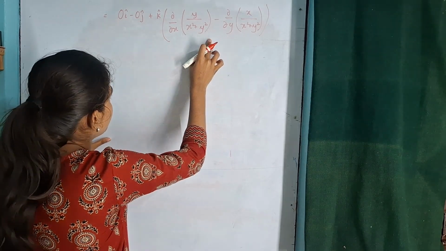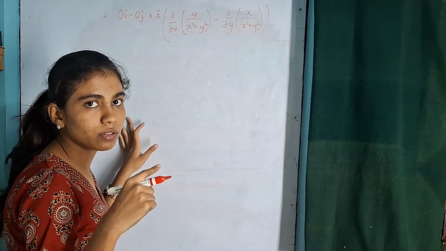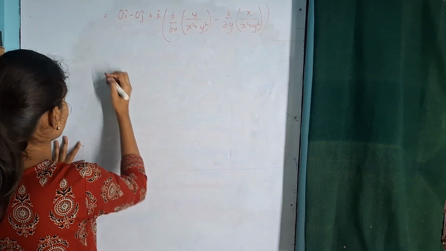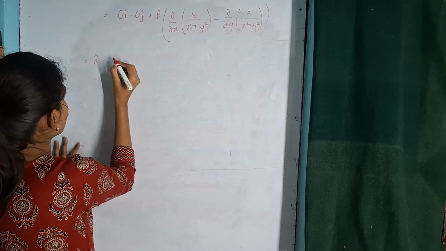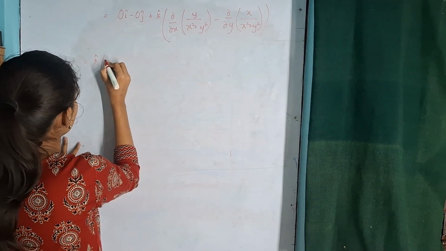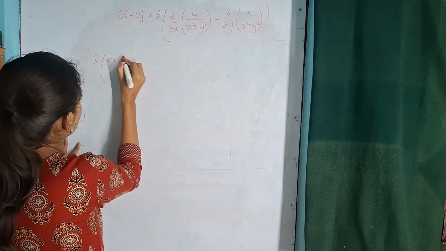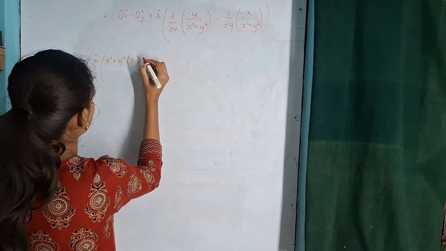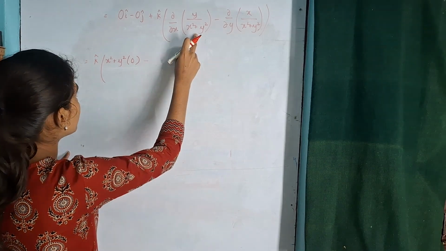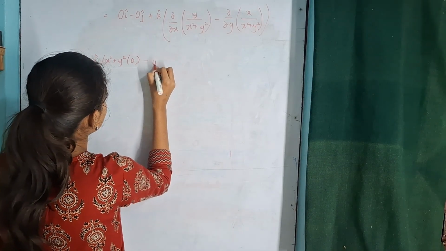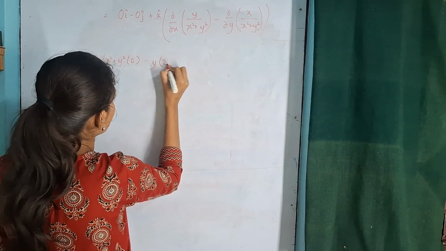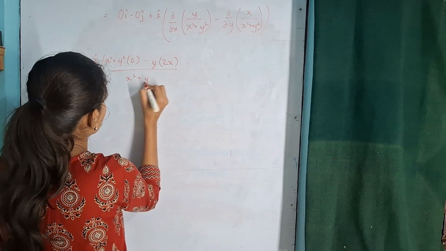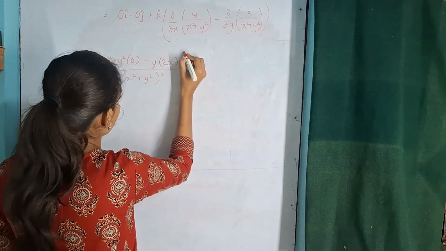We have to only solve this part, and this part how we will solve, when I showed you that formula in the previous video, u by v. You have to use that formula and differentiate that. So k vector is as it is. First we will write v. So what is your v? x square plus y square. Differentiate this with respect to x. It becomes 0 minus. Then you are going to keep the u term as it is and differentiate this with respect to x. Then we get 2x divided by x square plus y square the whole square.